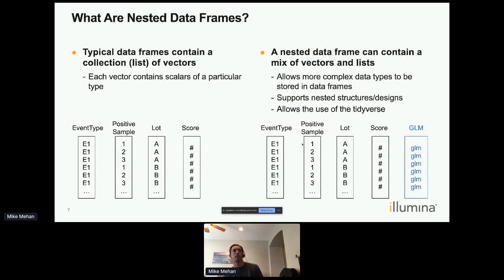So what I'd like to show going forward is how nested data frames can address some of these limitations. We all know what a data frame is, right? It looks and feels like a matrix, but it's actually a list. It's a list of vectors, and the vectors contain scalar values, strings or numerics or logical values. A nested data frame can be similar. It just extends upon this concept where instead of just having the columns be vectors, you can now have columns that are also lists. And in those lists, you can have more complex types like a GLM fit, or each entry can itself be another data frame.